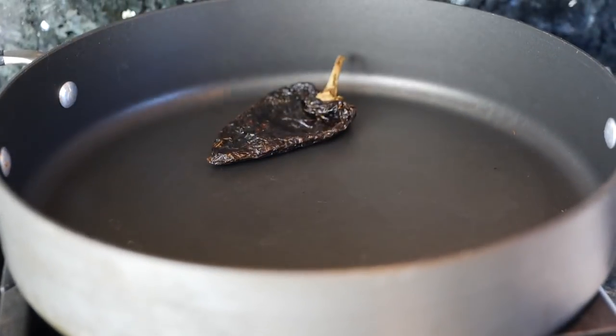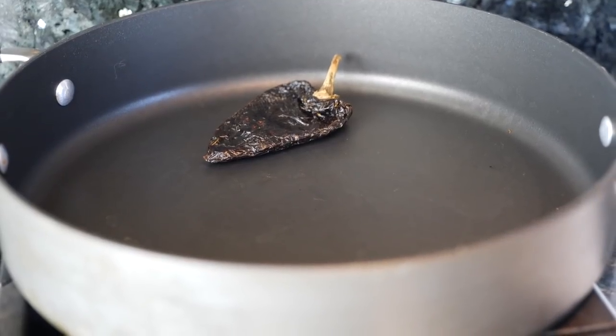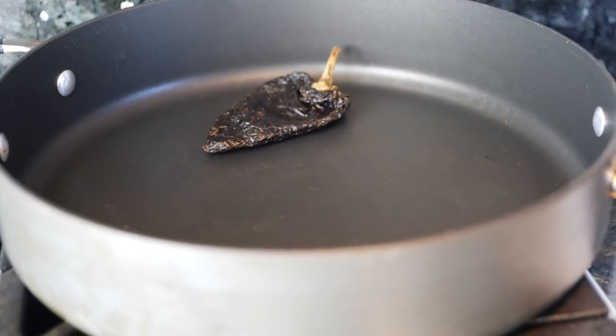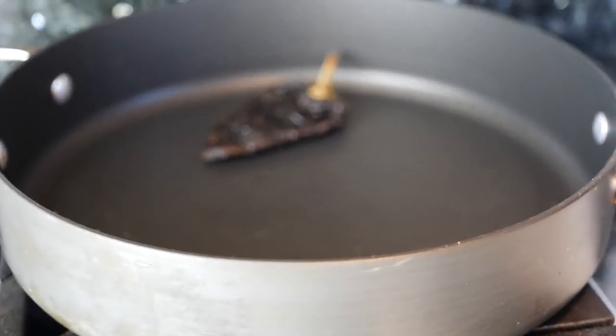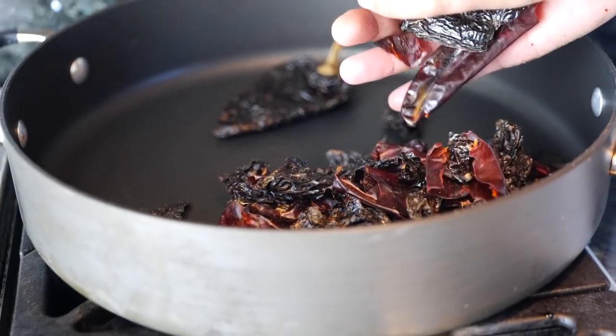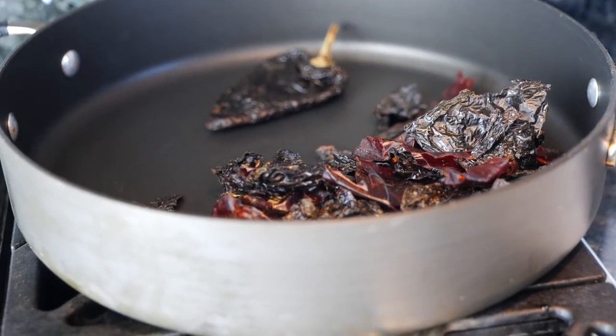While this is at the side so it can pop up for you guys to see, you can take the seeds when it's done because it's a lot softer. You can cut it with a knife down the middle — I'll show you guys right now how you get the seeds out of that one. But you can do it that way or you can do it how I did it.